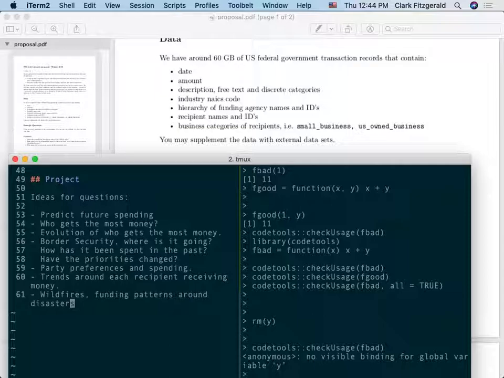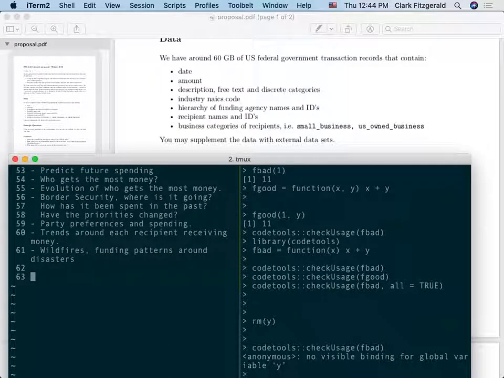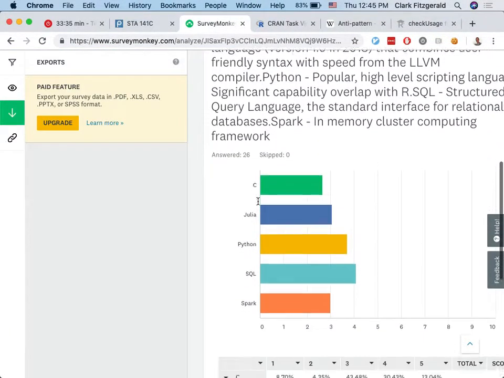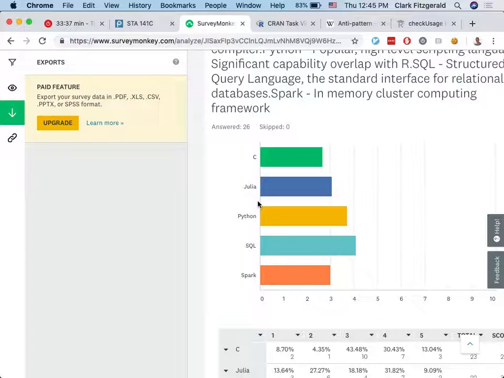All right. These questions can kind of guide you, and you can come up with your own. You can use the ones that I've written, or do more. But the other thing is technology. When you form groups, you might well form groups around the technologies that you're interested in. We got this survey back, and it seems like most people are interested in learning more about SQL and Python. Those were the most popular ones.